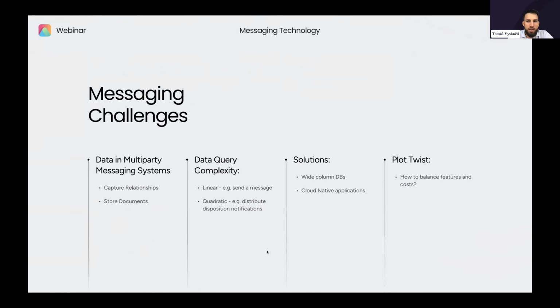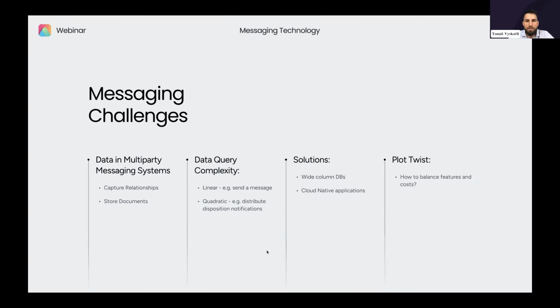Multi-party messaging, it turns out, is way more complex than one-to-one messaging. There are a couple of ways to look at the increased complexity when compared to the one-to-one messaging that we have today. First is the data part.